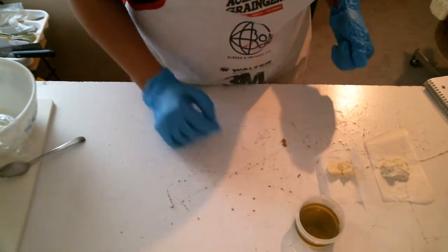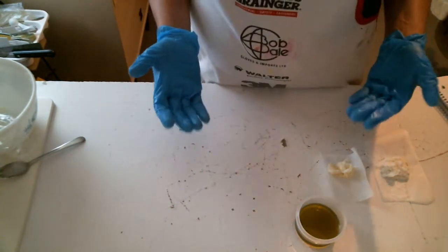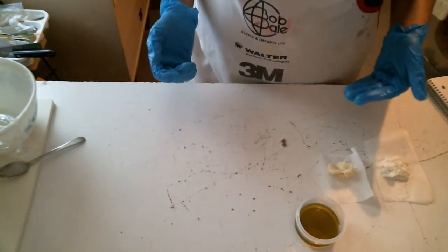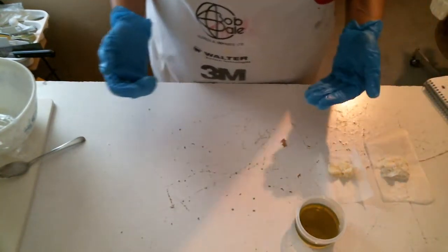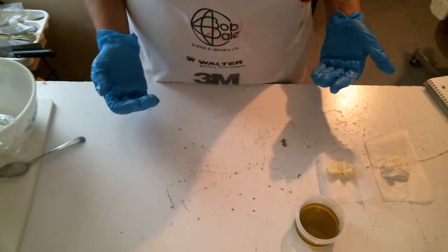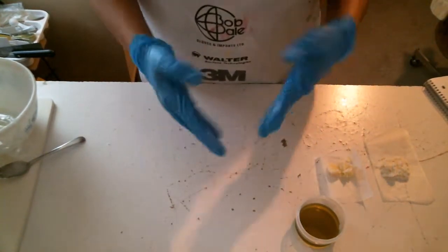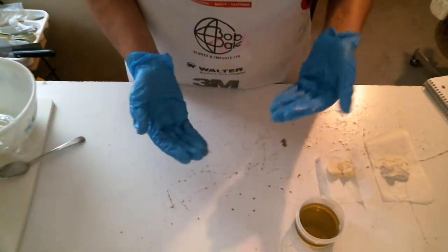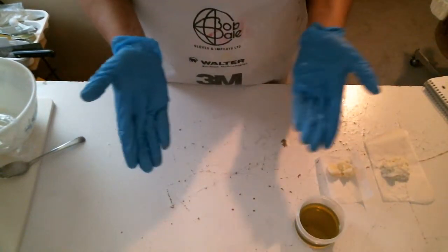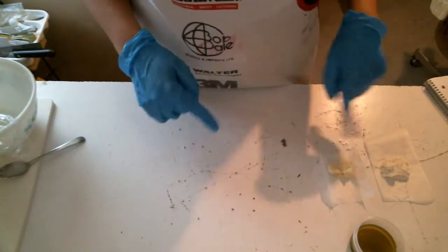I don't even know what people who live somewhere really hot do — I'm not sure I'd ever use shea butter in lip balm down south because lip balms go in purses and pockets, so the odds of them heating up and remelting the shea are really high even here in summer. So we'll see — I'm going to try this method and see what I get.